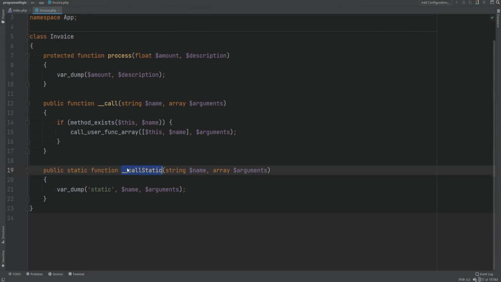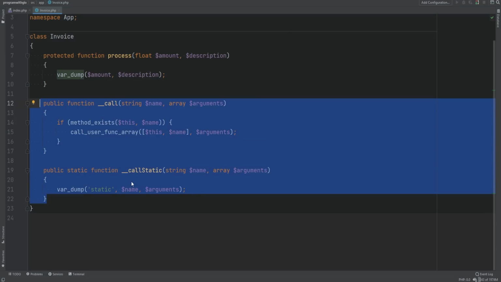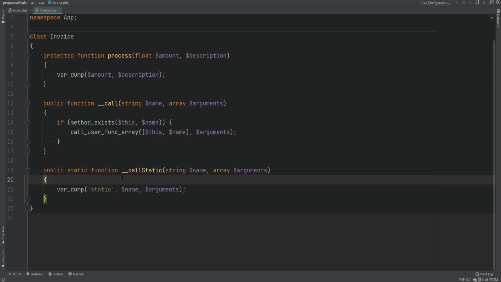And the same would apply to __callStatic. You would check if the method exists on some sort of object, and then you would defer that call. This makes both of these magic methods very powerful. That allows you to sprinkle a bit of magic into your code base. You're able to defer the method calls to other objects which do not have to be the current object.